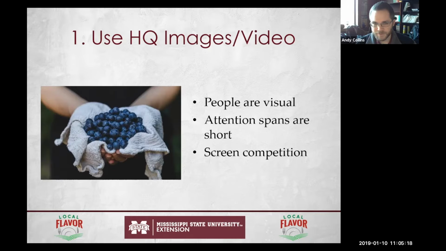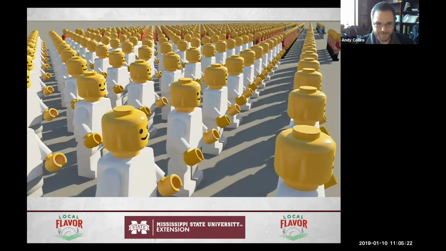There's a lot of competition for eyeballs on the screen. With that, a lot of times you may look at something like this with all the different Legos. If you're not standing out, it might be difficult for people to find what you're putting out there for them in Facebook. So we want to make sure we try to stand out with a high quality visual component.